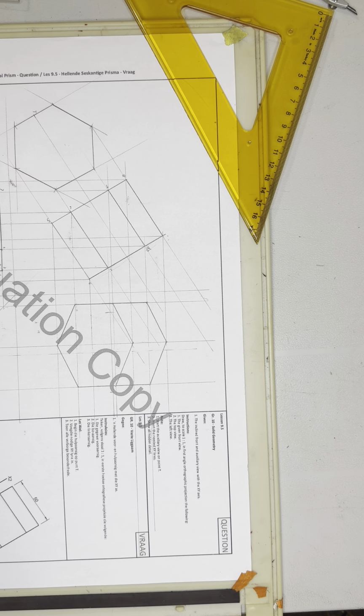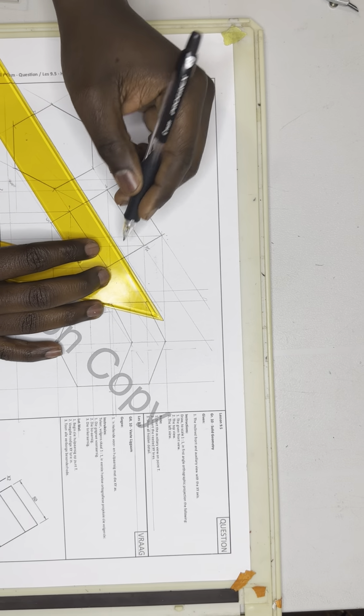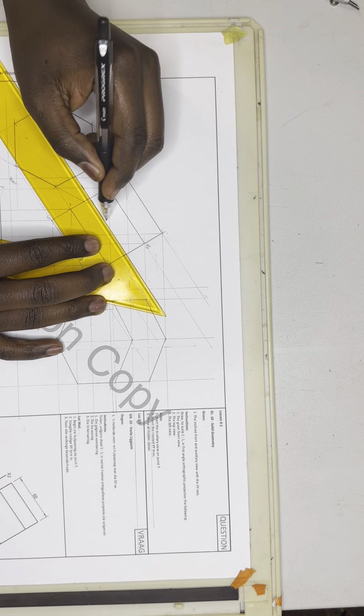That's basically the solid geometry. So yeah, you can just do your center line on this one. Yeah, do center line.